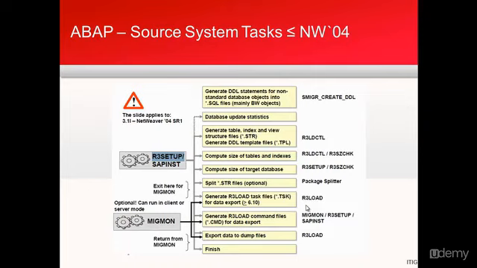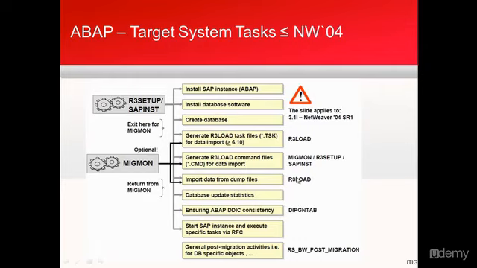Okay, now let's get into the target system quickly to give you a brief overview of what happens there. Depending on the database type, the database is installed. Here you can see that you are installing the database software and creating the database. It depends on the type of the database, so these activities are database specific. And optional Migmon can be used to reduce the unload and load time significantly. A special exit step was implemented to call Migmon in SAPINST.